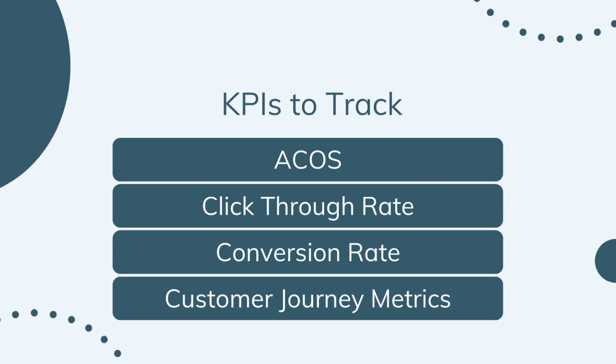What KPIs do you most live by in relation to performance of ads? I think it really depends. So at the very basic level, I think ACOS and blended or total ACOS are really important. So I mentioned earlier that for a brand's profitability, they should be having a certain amount that they're willing to reinvest in. I think that's an important top level metric to track, which is how much of our total sales are we reinvesting into the ad platform.